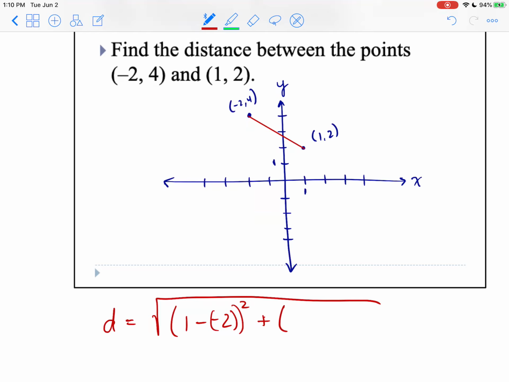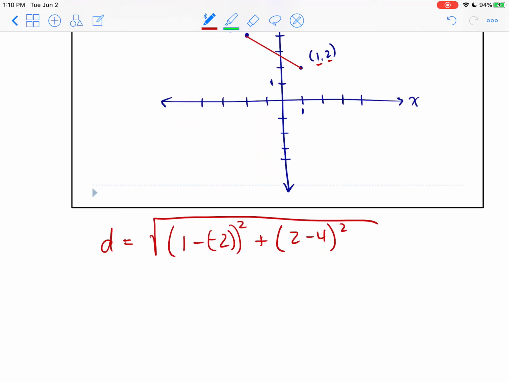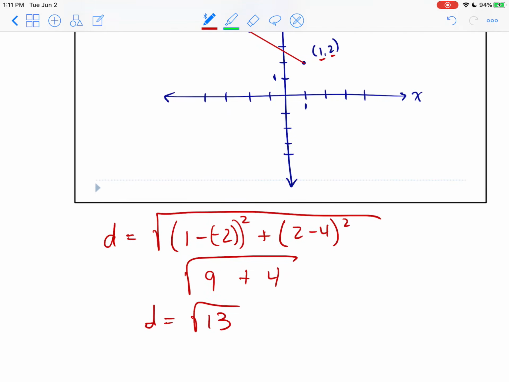Now typically we want to stay consistent here, but it doesn't actually matter which order I do this in. But since I did do 1 minus -2, I should probably do 2 minus 4. It's going to be squared, so it's going to come out positive anyway. 1 minus -2 is 3, squared gives me 9, plus -2 squared gives me 4, and this is still in a square root, and so the distance between these 2 points is the square root of 13. Now since 13 is a prime number, it cannot be broken down into smaller parts, and so this is as reduced as I would get.